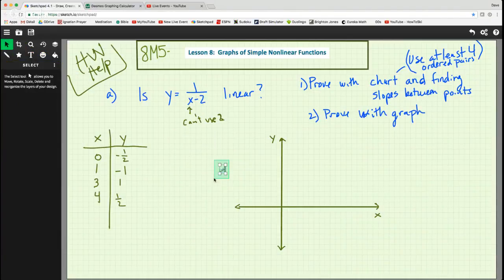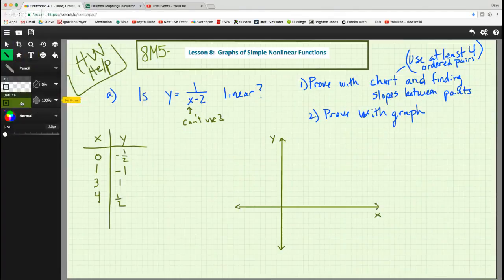So now what we have to do is we have our data. Let me delete this real quick. And now we have to find our delta y. Here, let's do this in a different color just so it's really clear. So now we're going to find delta y over delta x. And we're going to see if those change. Uh-oh, negatives. I hate that. So negative 1 minus negative 1/2 over negative 1 minus 1. Well, this is negative 1 plus 1/2 over negative 2. So that's negative 1/2 over negative 2 equals 1/2 over 2, which is equal to 1/4, if you do your math on that.